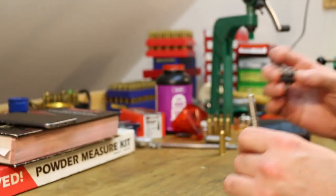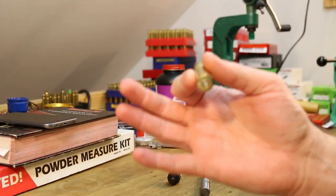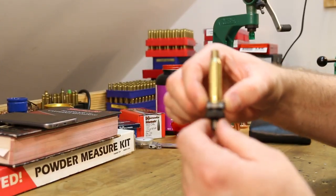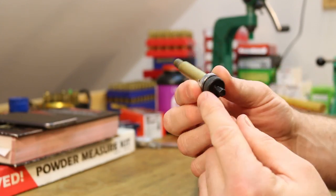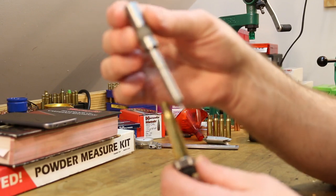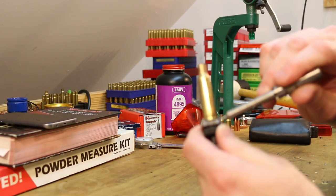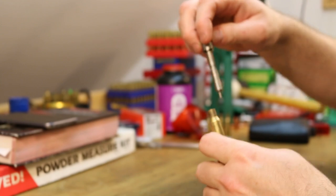It is very simple. We need to decap our brass first, so let me pop the cap out of this guy. Now we don't have a primer in there. This goes into the shell holder and the lock stud, and you just tighten it down and it grabs a hold of that piece of brass. This can actually be put into a drill — even if you're doing a bunch of them, sometimes that'll make it faster. Just like our decapping rod, this goes down and the little pointy end goes through the flash hole. It is going to bottom out on the top of the lock stud, or these little cutters are going to trim your brass.